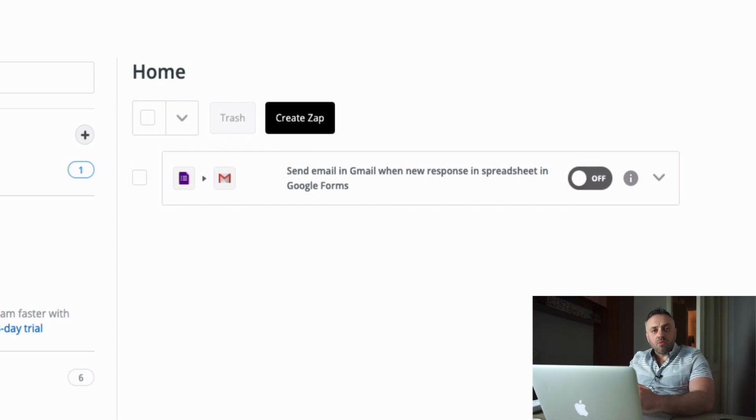This is the email that we need, the user's email that we need to send. And then we basically have the email from our Gmail, and all we basically need to do is turn this on, and that's how it's gonna work.